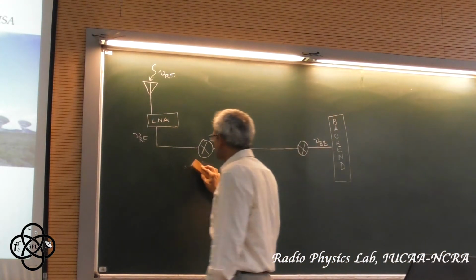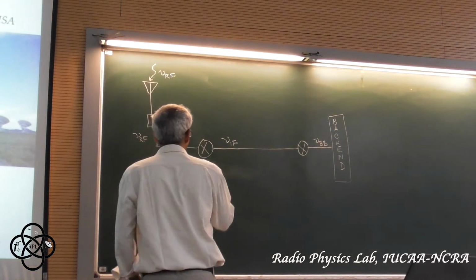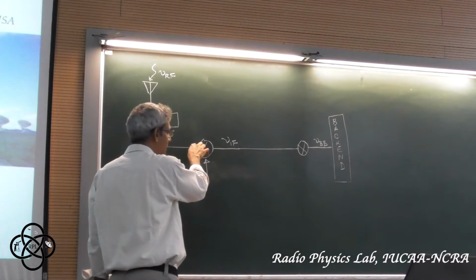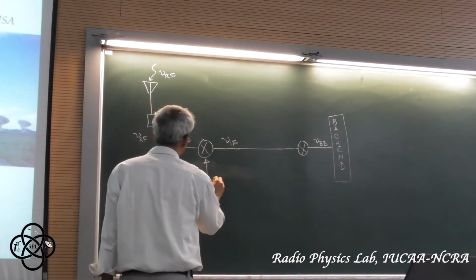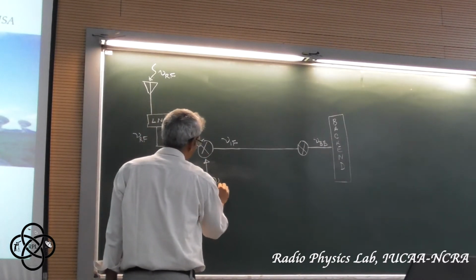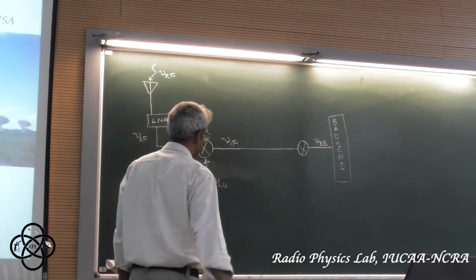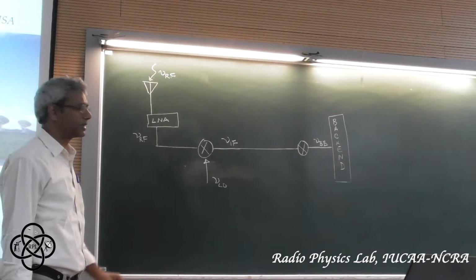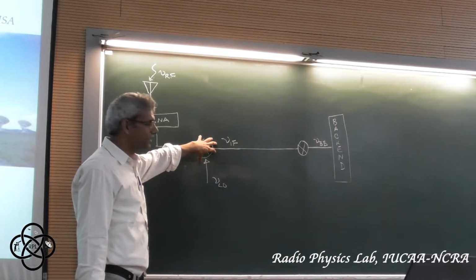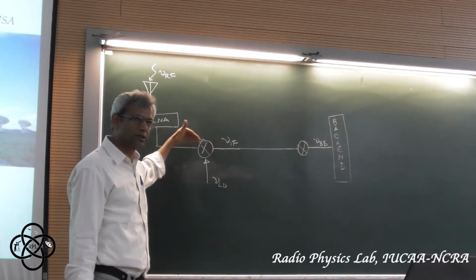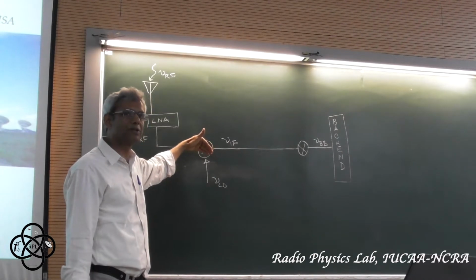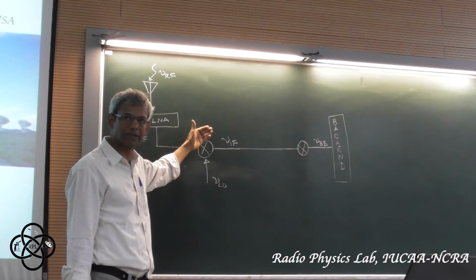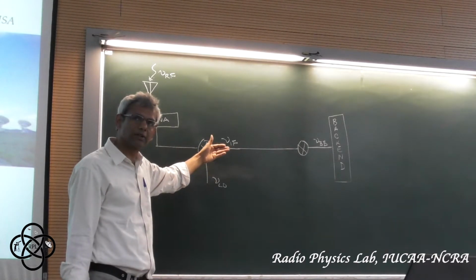The way the mixer works is actually very simple. You have some incoming voltage which is oscillating at radio frequencies. You multiply it with a sine wave which is oscillating at some other frequency, called the local oscillator frequency. You put it into some device which does a multiplication of these two. So you're multiplying sine A, sine B, which means you're going to get sine A plus B and sine A minus B. You get the sum and difference frequencies, so you can actually move things around in frequency.